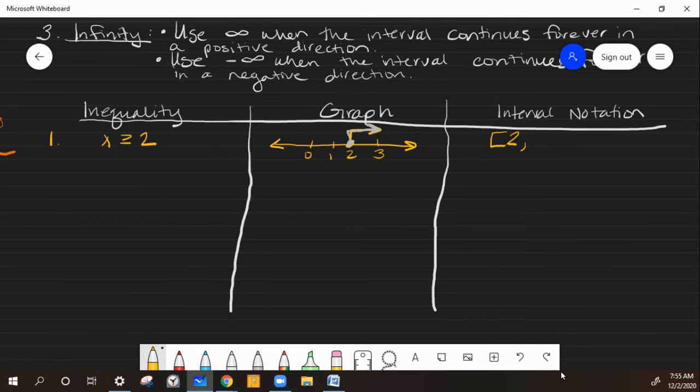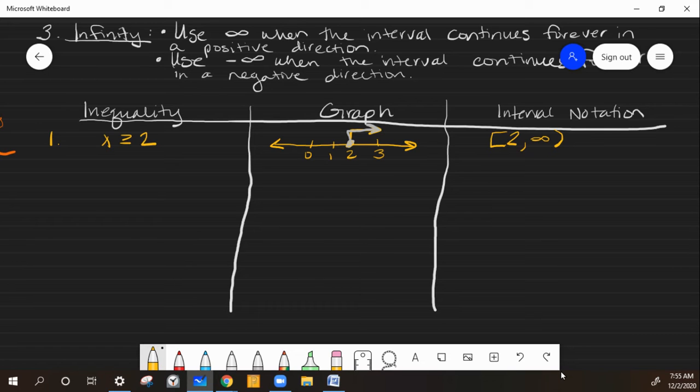Let's think about it. What's the very last number that my solutions go to? Well, if you said, Mrs. Warren, it goes on forever, you're correct. So the number, and this is kind of a weird concept, is infinity, which in math we treat as a number. When you hit calculus someday, there's all sorts of cool stuff with infinity. But does it ever land on a final number? Does it ever actually equal infinity? No, it doesn't, because we can always add one more. And so we end it with a parenthesis. And that's our interval notation.